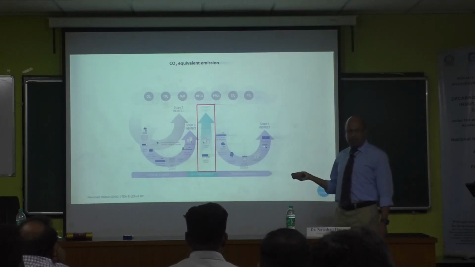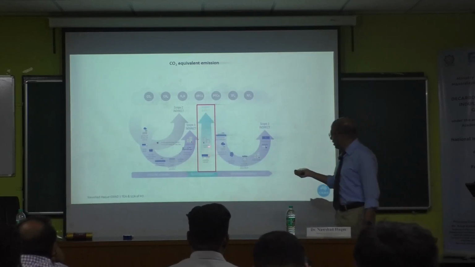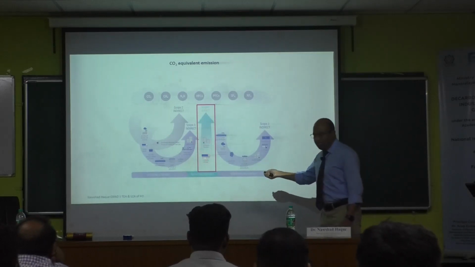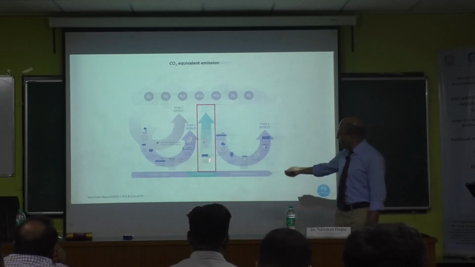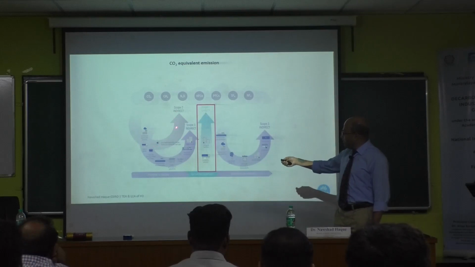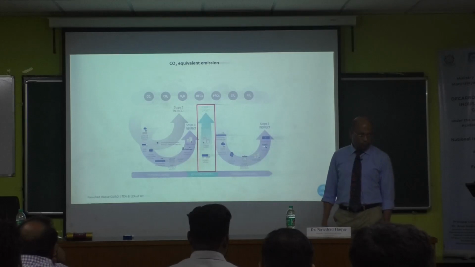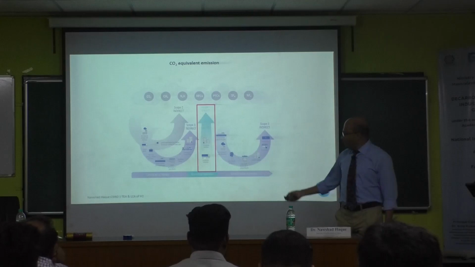Having this concept, is anyone familiar with scope 1, scope 2, scope 3? You are, right? So scope 1 is whatever is happening within your system. That's a company facility, vehicles. In India, I know you've got captive power plants, it's called, is it? Your own power plants. That will be your scope 1. But if you buy electricity from the grid, that's the electricity, heat, etc. Electricity you buy, that's called scope 2. And scope 3 is everything else, like materials, chemicals, people travel, employee travel, that sort of thing.